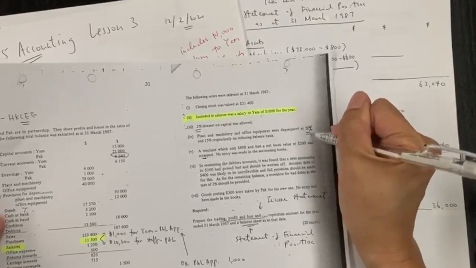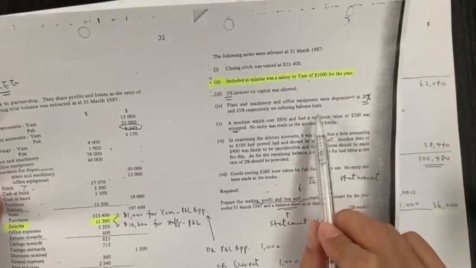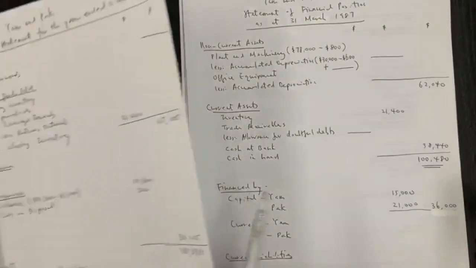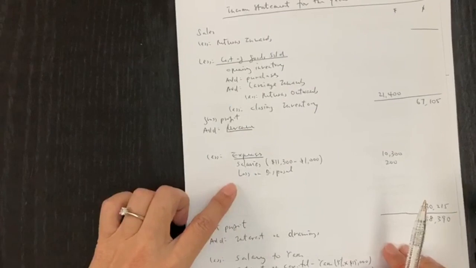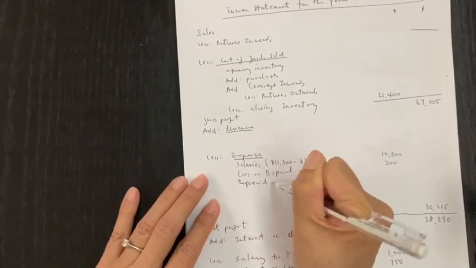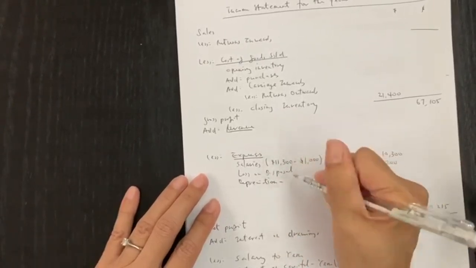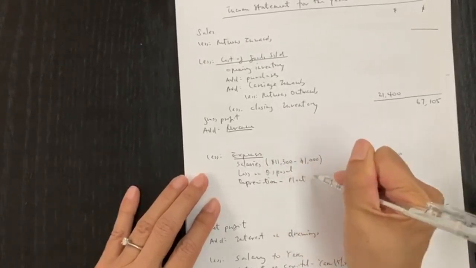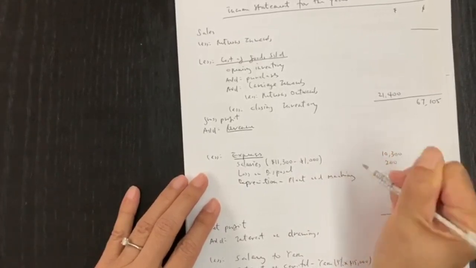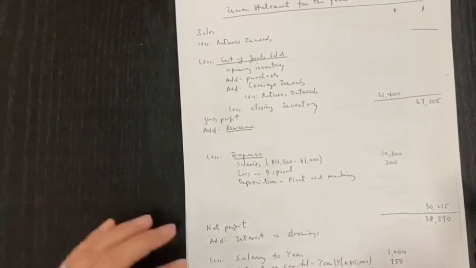Okay, let me show you plant and machinery as well for the depreciation, which is how many percent? Which is 20% on reducing balance basis. All right, okay, so now the treatment for depreciation. So in the profit and loss account, depreciation, and this is related to plant and machinery. Okay, what is it? Using reducing balance method at the rate of 20%.